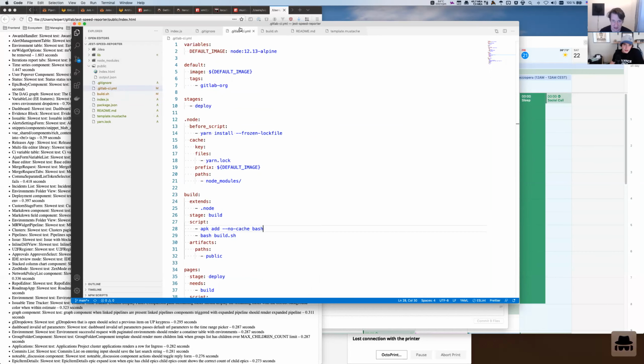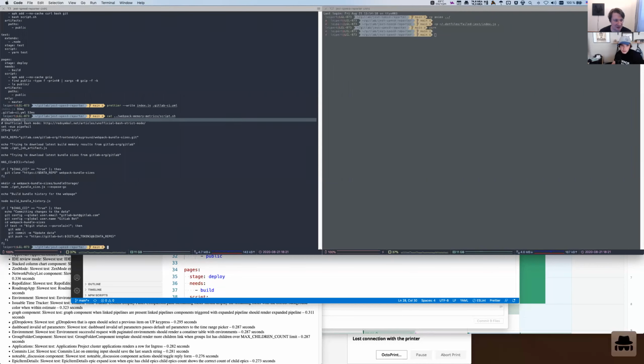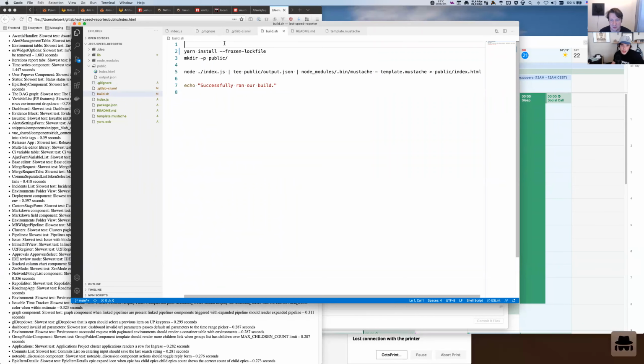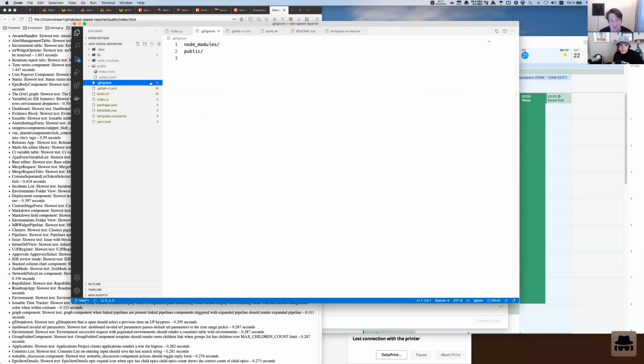I think you're right. The only thing that I really wanted to do is, I had this cat of the Webpack memory metrics, and I really like this unofficial shell mode, so in case something fails right now, that's a good call. Let's do it. Yeah. And I think that should be it, right?